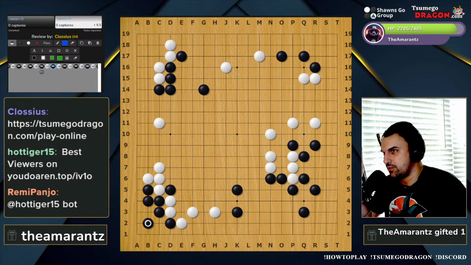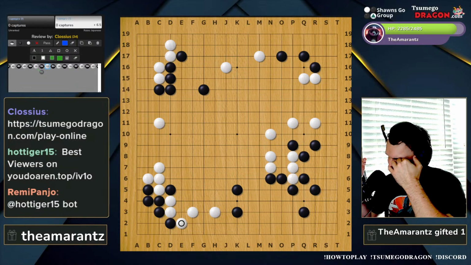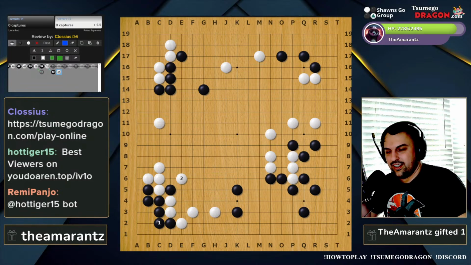Whoa, whoa, whoa, whoa. Now, here's what happened. I hallucinated that this is really, really weird. I hallucinated that it wasn't going to be an L+2, but it is an L+2 if I play C2. It's the across the board thing, it does weird things to me. So, yes, I hallucinated that.